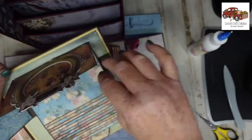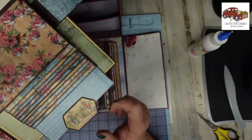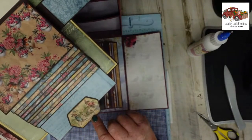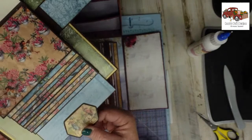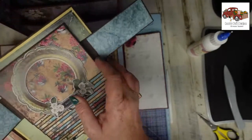I keep forgetting I put that there. The pull tab here, I just used a punch. Punched out one of the pictures, and I did it for front and back to make it strong. And that became my pull tab.